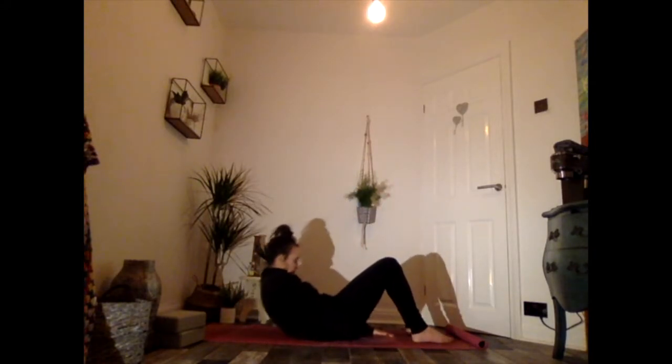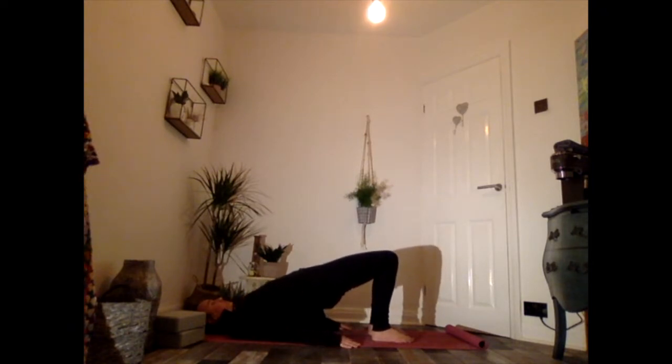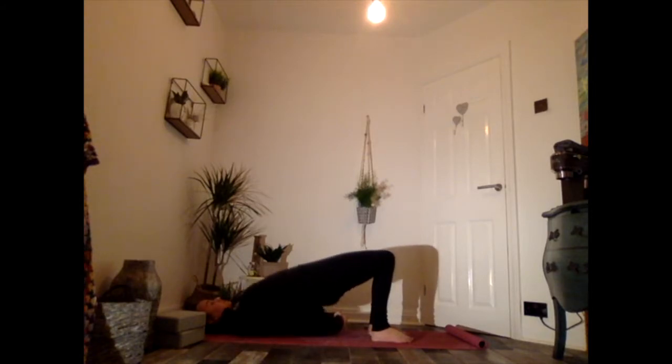vertebrae by vertebrae until the head comes to the floor. Slide the feet close to the bum and inhale to lift the hips up high. Bridge pose. Take a deep breath. Option to interlace the hands behind the body and roll on up onto your shoulders. Expand the chest a little bit more. Take a deep breath. Exhale to release the hips down to the floor.